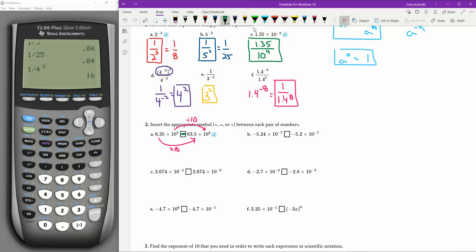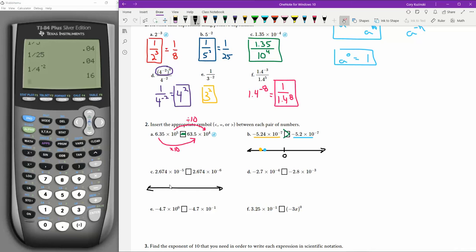On these, I like to imagine a number line in my head, and here's 0. This one is negative, so it's to the left. It's really tiny, but it's actually less than 1. But there's that one, and then this one right here. Here's negative 5.24, here negative 5.2. They have the same power. I think it's going to be a little bit to the left of it. So that's why I'm going to say that this one is greater than this one, kind of like this number line idea. Let's apply that a few more times.